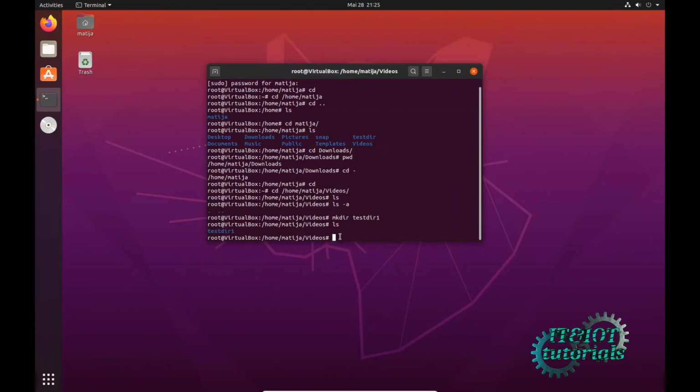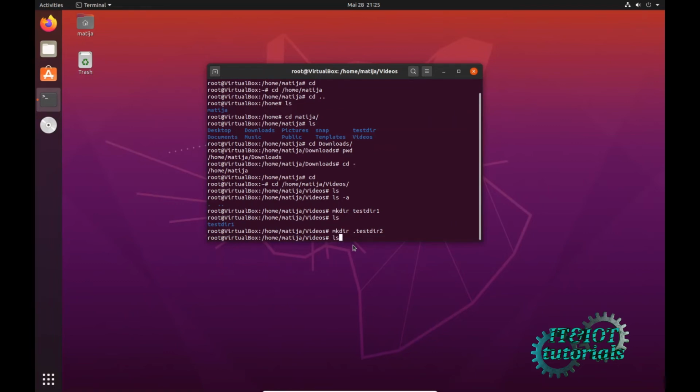And now if you want to make a hidden one, mkdir testdir2, but first of all just type a dot here, and now enter.